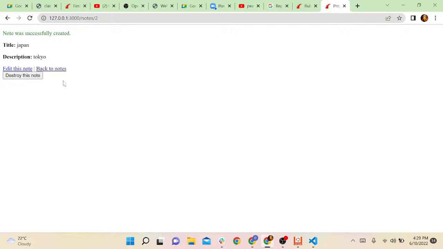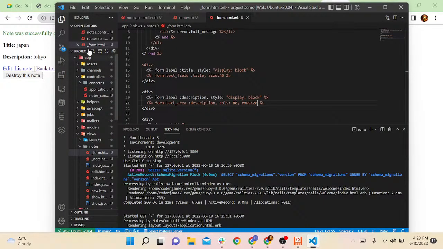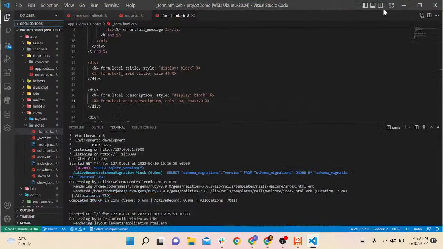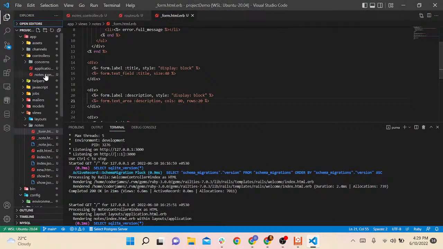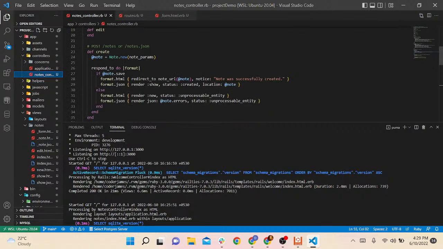Now let's get back to our VS Code. We are getting this from the notes controller. So here it is: the note was successfully created, which means it is directly rendered from the HTML format.